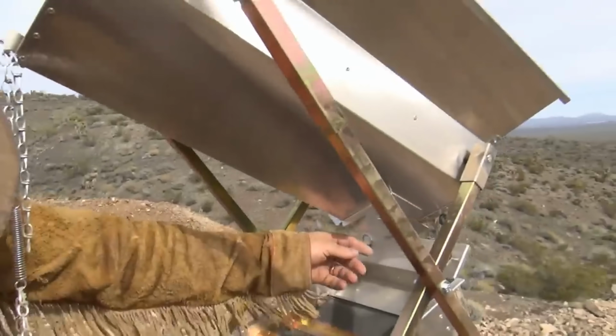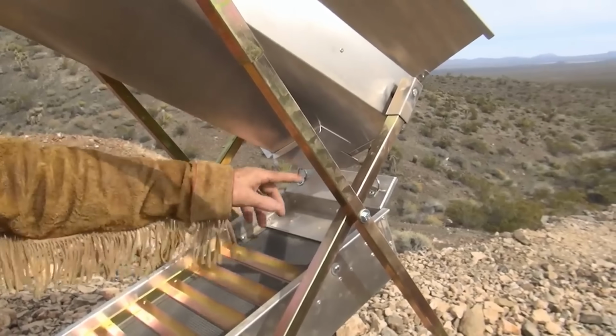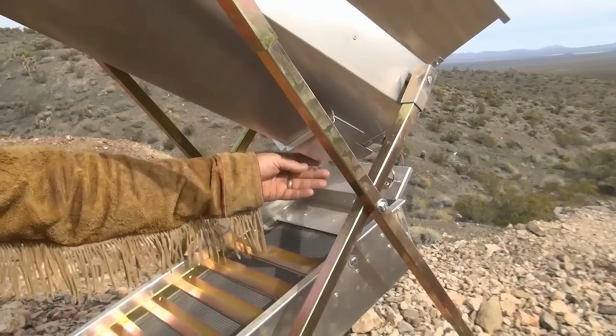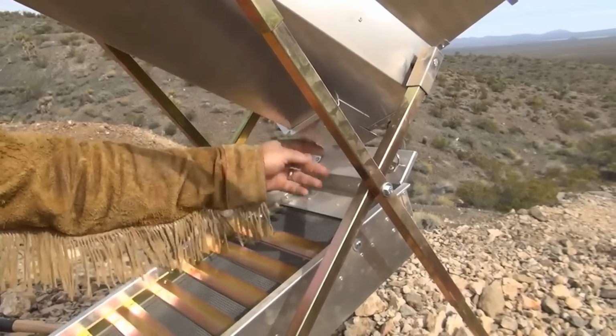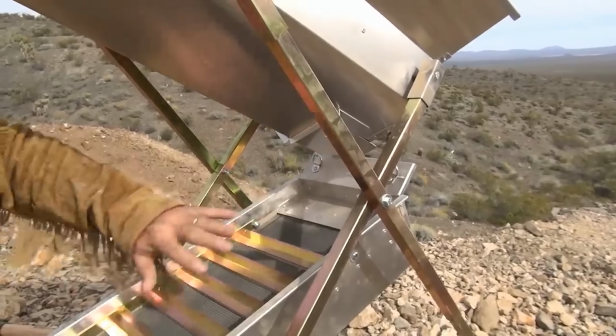The next thing, of course, is the feed gate here. I've got mine in the medium position based on the type of soil I'm running. If you're running moist soil or big clods or what have you, you're gonna wanna open that up. If you're running fine sand, you're gonna close that up, so you're not overfilling this riffle box.